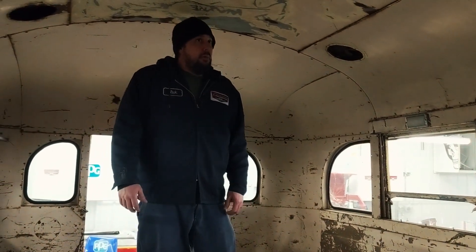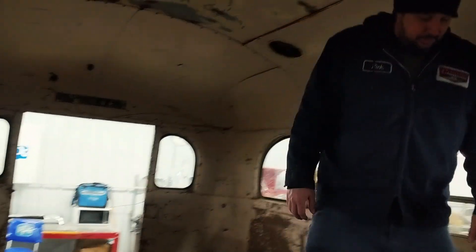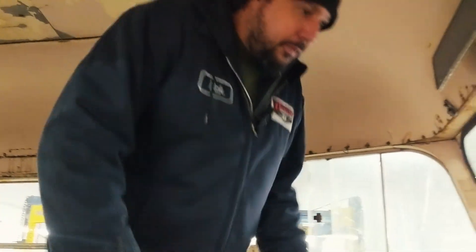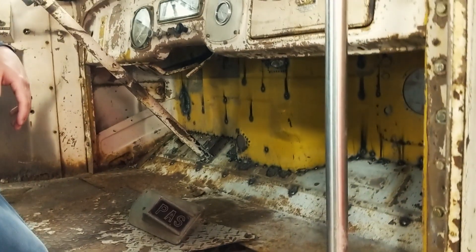Coming on up in here, this is kind of our last version of what the bus looks like before she really starts becoming her. To go over our build plan: we fixed the oil canning in the floor, patched a bunch of holes, and any remaining holes will be filled. Now that we got our design passed out with the customer and our build team, inside the bus underneath here it's going to be a nice little bookshelf. We're going to have some USB hookups hidden in here, maybe a Bluetooth speaker we can fit in.